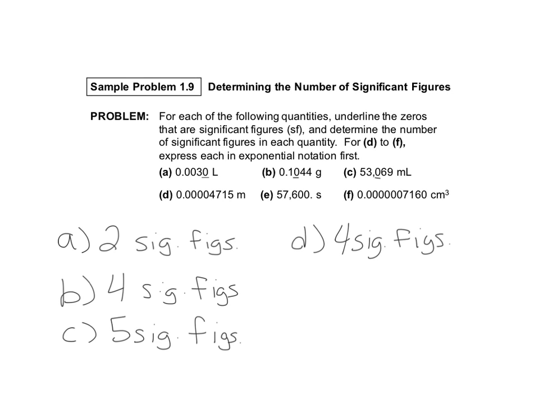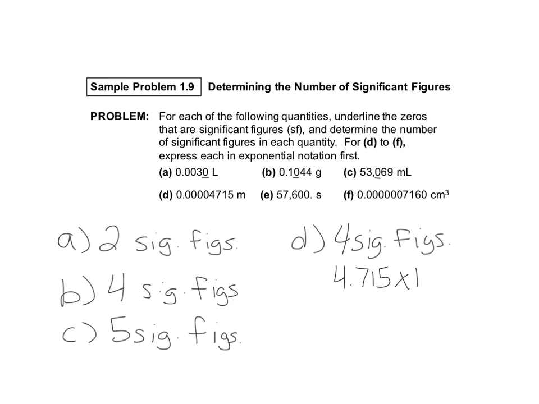So the first step I'm going to do is convert this number into a number between 1 and 10. And so that's going to be 4.715. I also have to be sure I've got the correct number of significant figures here. And I do, right? It's 4 sig figs. We just determined that, and I have 4 figures written.